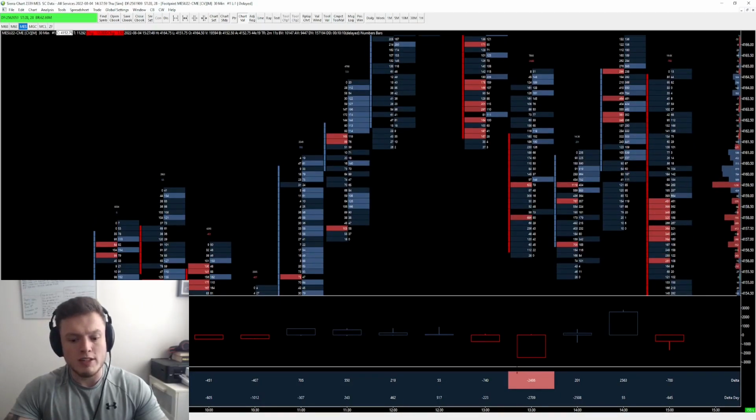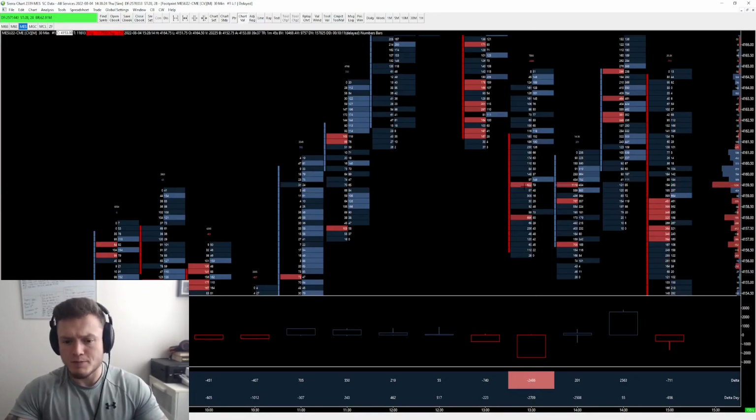So the reason that this is red, I have settings on Sierra Chart. Again, I can take you through them if there's any Sierra Chart traders out there. But this is just a 4. It means that it's 4 or 5 times higher than the average delta on the day. So you can see these numbers say 681, 407, 451. They're not red because they're not too significant. If they're either blue or red, they're more of a significant bar.